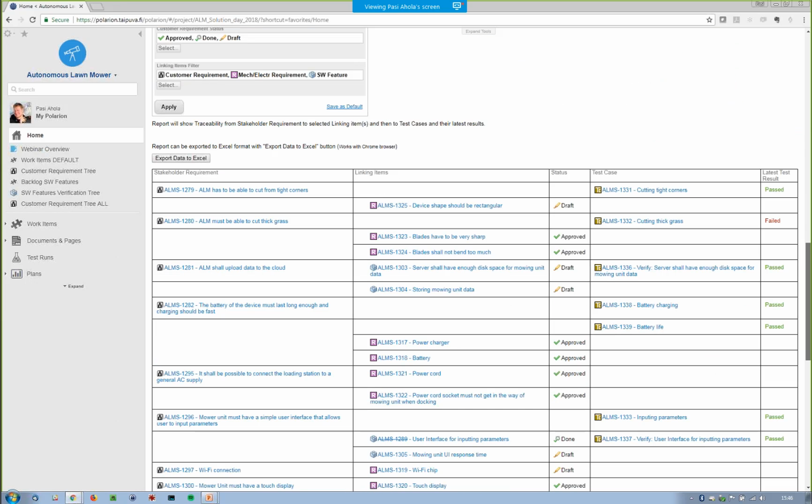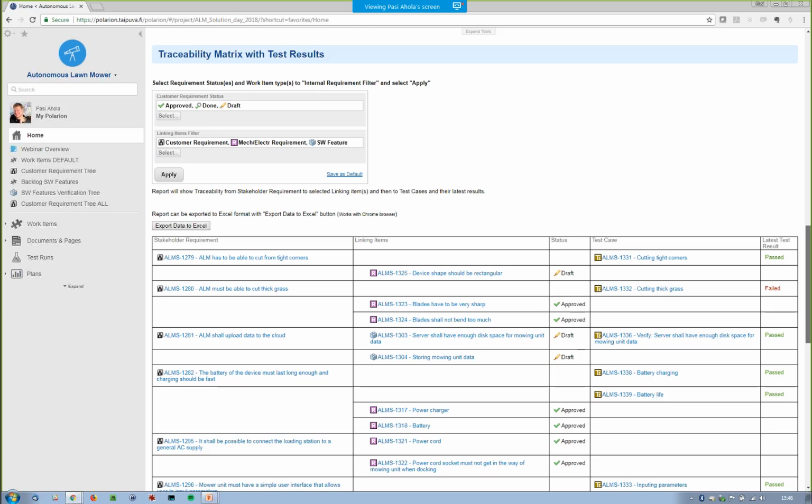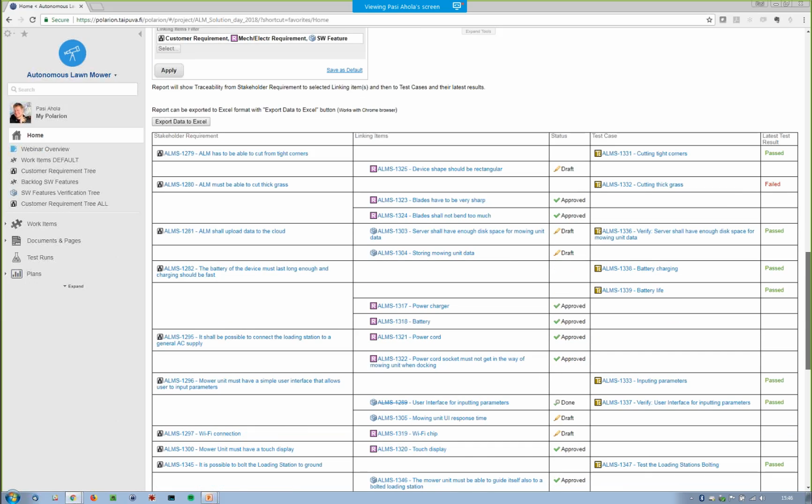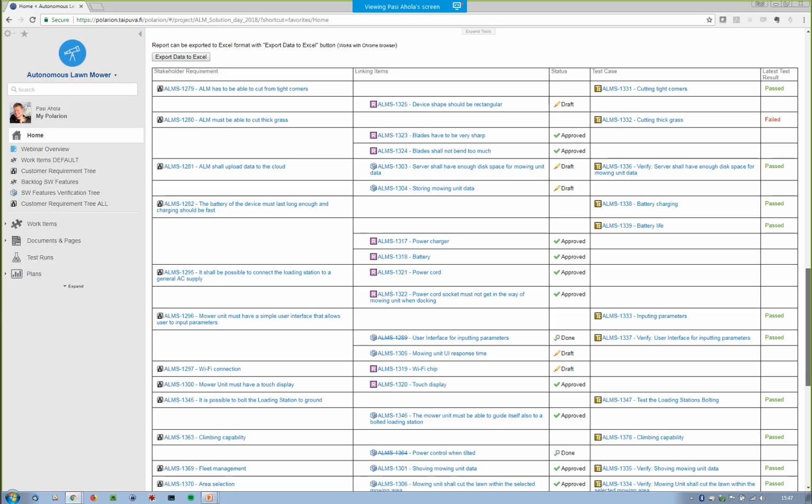And this is probably one of the most important and interesting reports that you can pull out from Polarion, this traceability matrix.